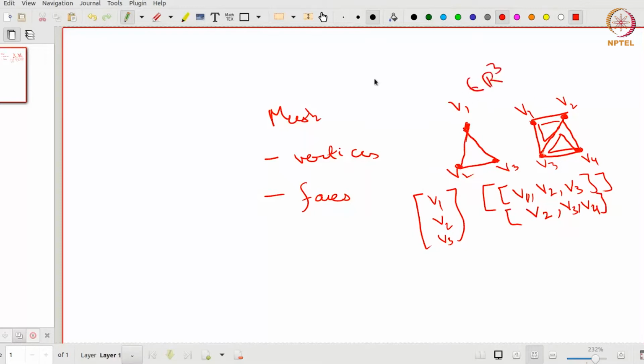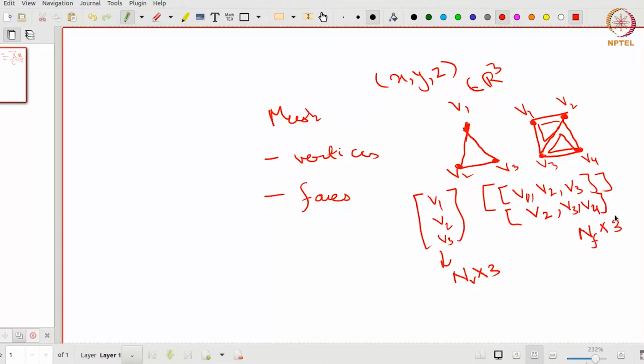So each vertex has an x coordinate, a y coordinate, and a z coordinate. So essentially this list would be something of size n cross 3, where n is the number of vertices and 3 are the coordinates essentially. And similarly, the face would be a matrix of size n_f, the number of faces, times 3.